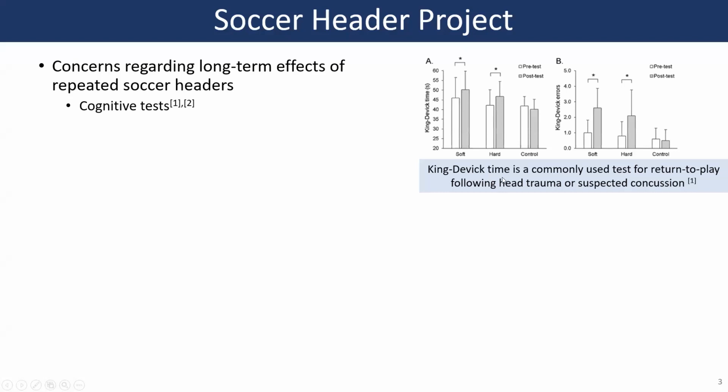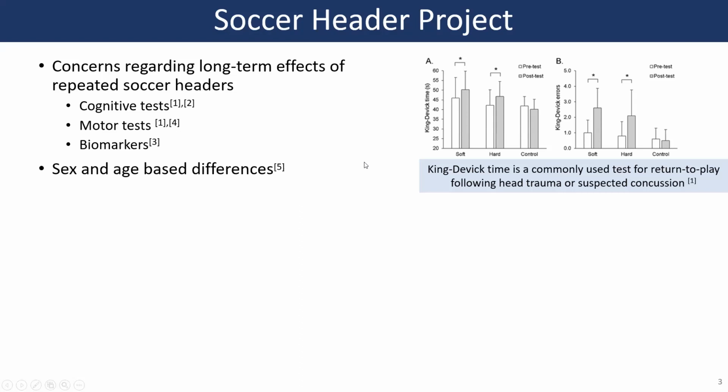So for example, in this study, they say that the King-Devick test is one of the common tests to determine whether an actually concussed player is safe to go back on the field or not. So they used this test on players that underwent repeated soccer drills using a softball, a hardball, and a control group. And this is like pre and post reading. And what they concluded was that even though none of them actually suffered an actual concussion, they were still not able to pass that test. So that is like a clear indication of a subconcussive effect. And then there are similar studies on motor tests and biomarkers, but all of them are contradicting each other. Like some find very significant correlation and some find that there is no correlation.